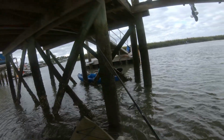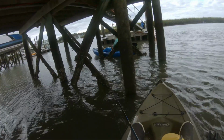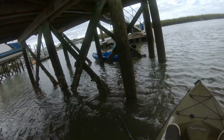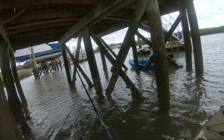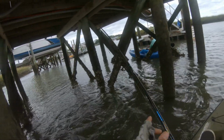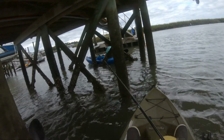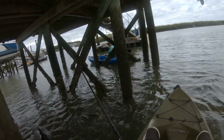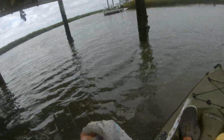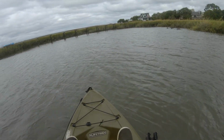Well, geez, I got so excited I didn't put my camera on right away, but I was already getting a bite. Trying to coach Elise a little bit here. There's one on the back side of the piling in front of me right here. So I'm gonna try to see if I can get him while trying to not float away. Oh, yep. That's a red. Oh. Took a little bit of drag. Buddy, you're making me float away here. Puppy drum like to eat my bait too much. All right. First fish out of the way.